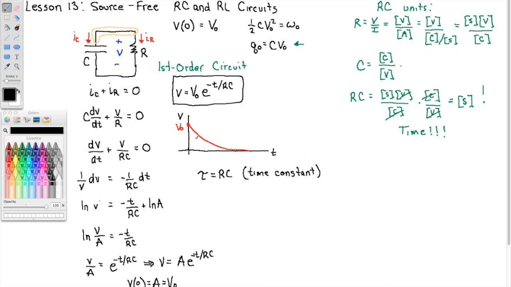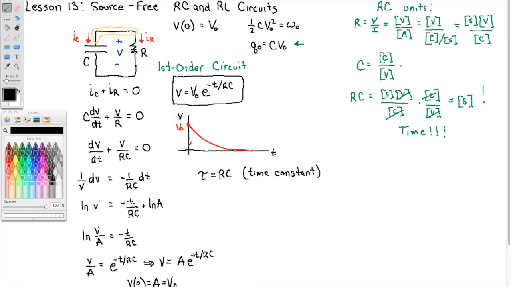Instead, you can ask, well, how long does it take to get to 1/2 of the voltage it started with, or 1/3 of the voltage it started with? This is similar to half-life in nuclear materials. They decay exponentially like this, and you can't talk about the life of the nuclear material because it's always there. The radiation is always there. But you can talk about how long does it take to decay half of what it started with. All right? But in circuits, we don't talk about half-life. We speak in terms of circuit time constants.